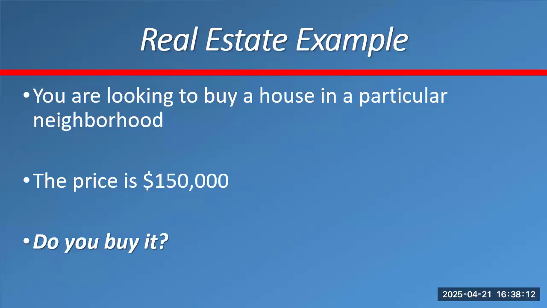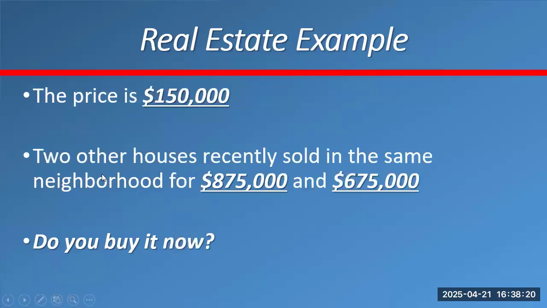Is that an expensive stock? Well, it's expensive, so he keeps small investors out. But is it expensive? No, he just had very, very few shares. All right, so that's not enough information. What if I tell you other houses in the neighborhood are trading for $875 and $675? So now we know we're in a pretty expensive neighborhood. So you know you're in an industry where stocks are trading expensive, except for this one's really cheap.